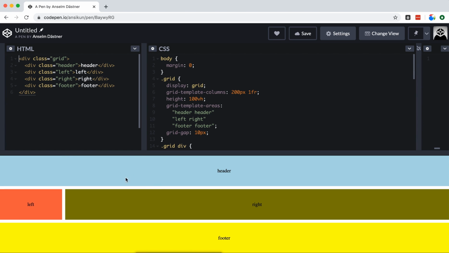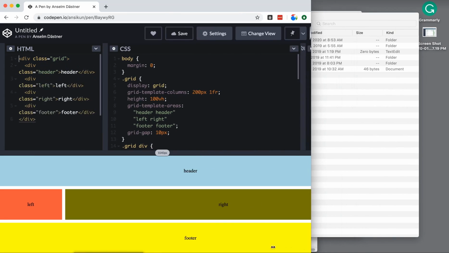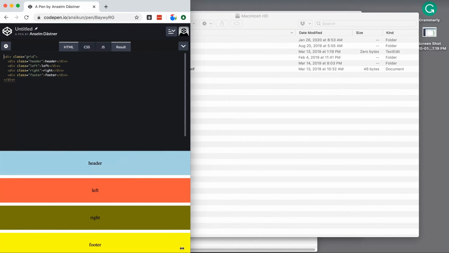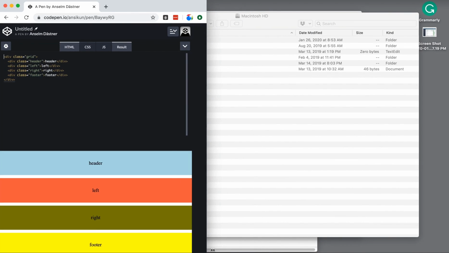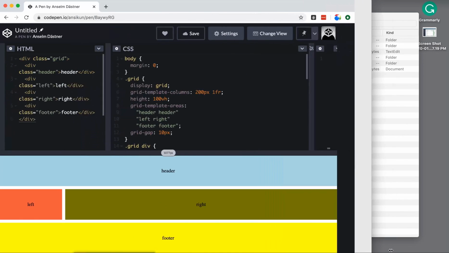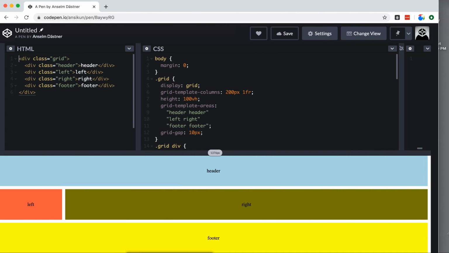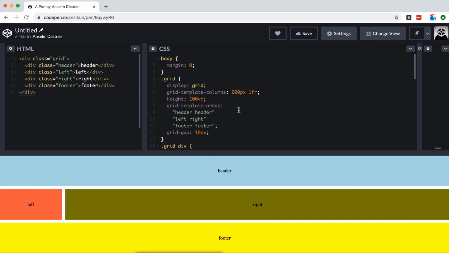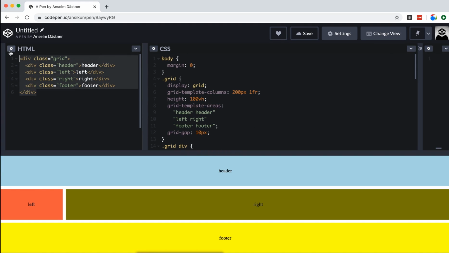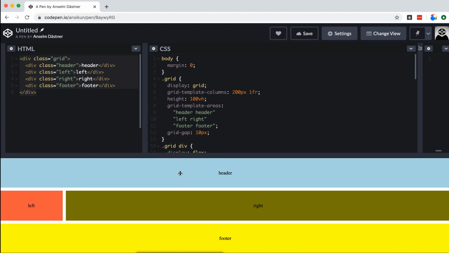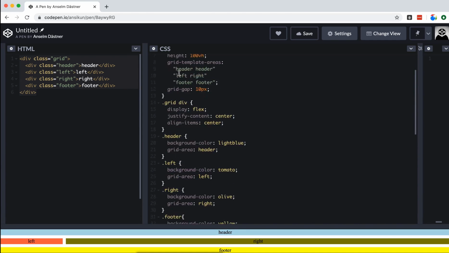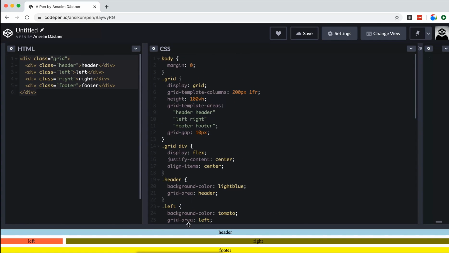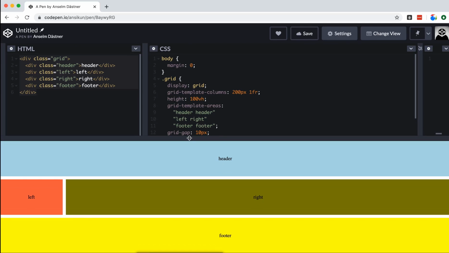So quite often, a typical website has a header, a left sidebar, some right content, and a footer. And when we want to use it on the phone, it could jump into one column after a certain width of the screen. So with CSS Grid, it's really easy to build this. This is the HTML code here, and then the CSS style code is here. It is not all that long.